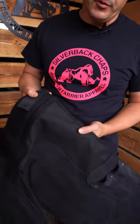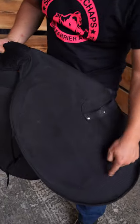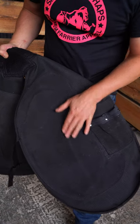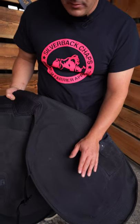We have our ripstop canvas. This is waterproof, spark proof, and tough as old boots. Within the chap here, everything is double stitched. And we have our Forcefield impact technology, taken from motorcycle wear, within this to protect your legs.